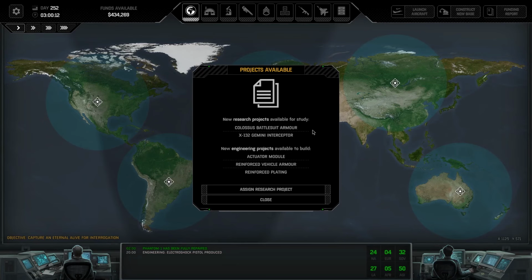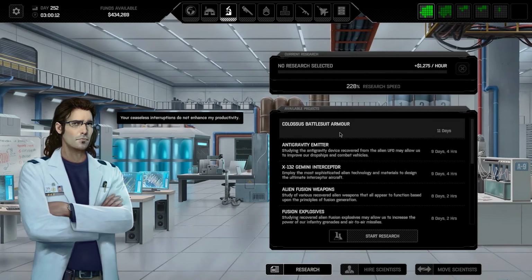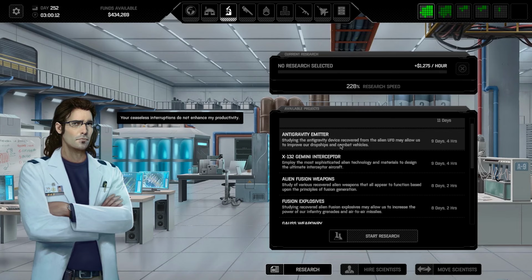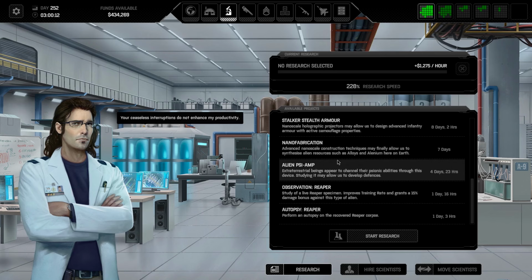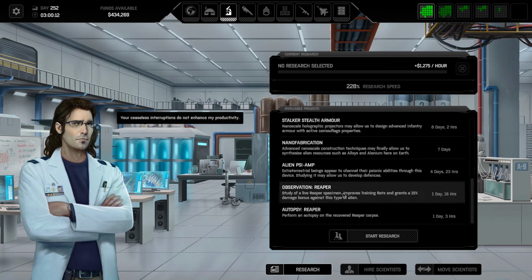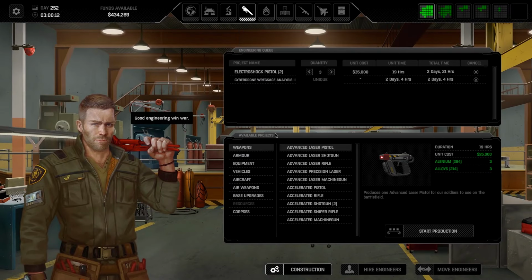Which puts us within spitting distance of the Colossus Battle Suit and Tier 3 Interceptor. Plus, slightly more immediate access to actuator modules, reinforced vehicle armor, and reinforced interceptor plating. What is the actuator module? Alright, and then for our new project, I can't help but notice the Colossus Battlesuit has no description, so that might just be another placeholder, but... You know what? Yeah, at this point, we'll just start working our way up. Let's go ahead and finally clear Reaper. That's just a 3-day investment at this point.